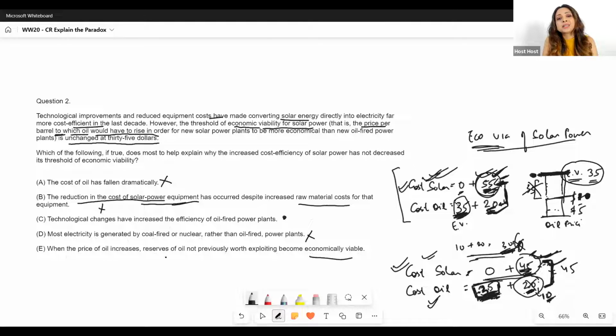Now they are saying that, for example, if you have a reserve of oil on a mountain, it's very difficult to get it out. So that is why it's not economically viable. It will be more expensive to bring it out. But they say when the price of oil increases, then those reserves become economically viable. Because oil has become more expensive, when you sell it, you will get more money. So even if it involves more cost to get the oil, you would still do it. So they are talking about something totally different. This has nothing to do with this economic viability of ours. So this is also not the answer. Our answer over here is C.